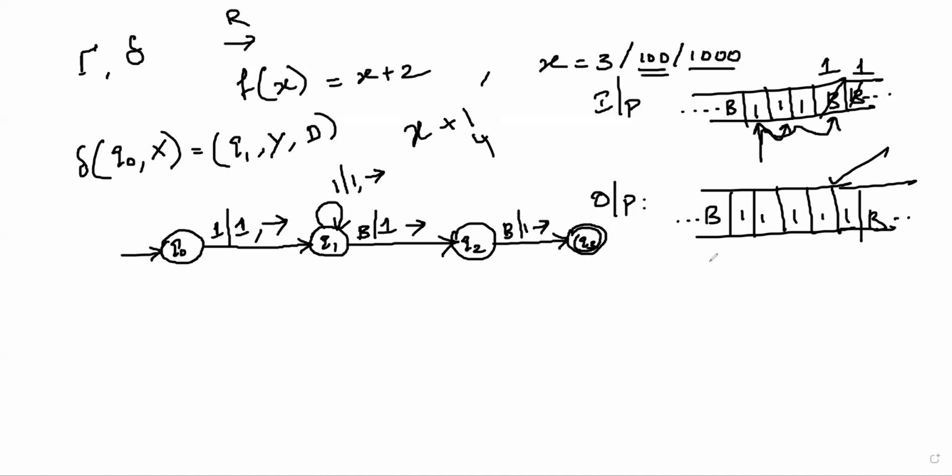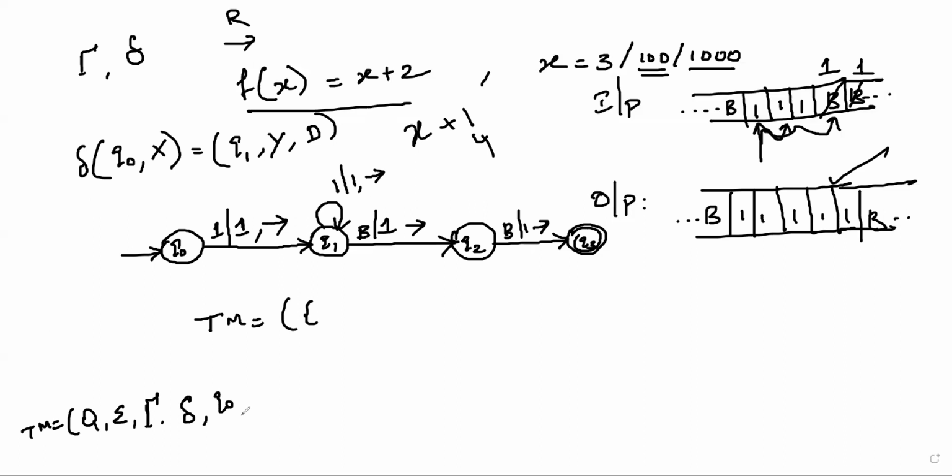So after drawing, what attributes and definitions do you have to write for the implementation of a Turing machine? The first one is this transition diagram. Next I have to fill in the attributes also. The first attribute is the set of states, right? Our attributes are: set of states, input symbol, tape alphabet, transition function, initial state, blank space, final state. This is the one definition. So fill in all the attributes, all 7.